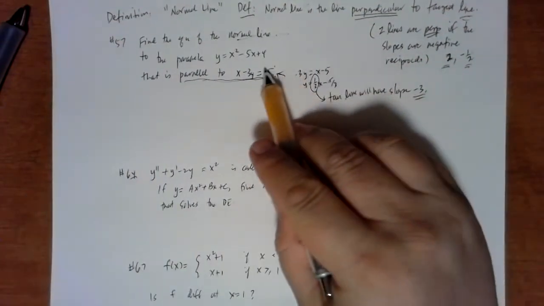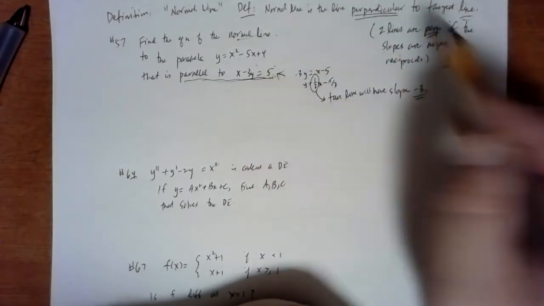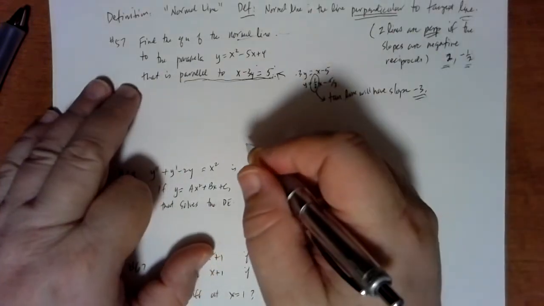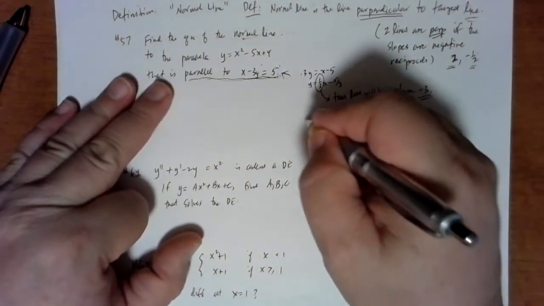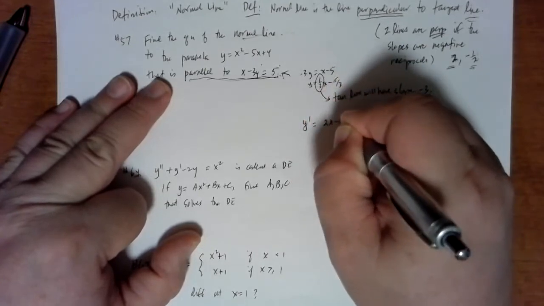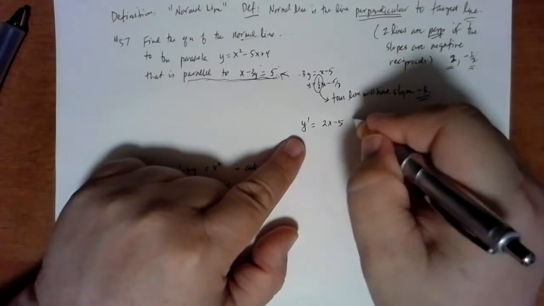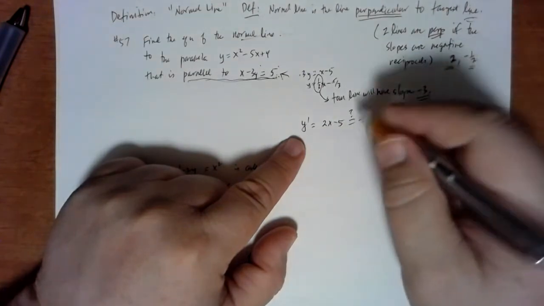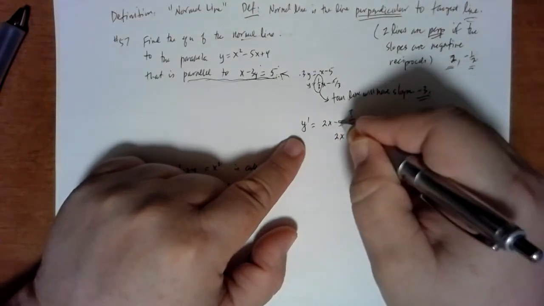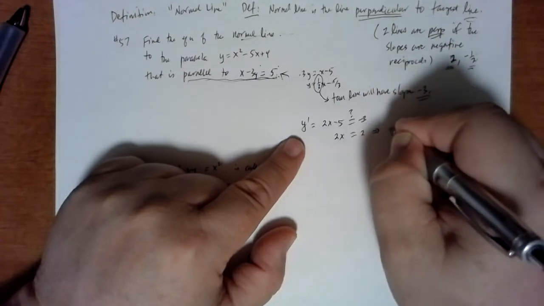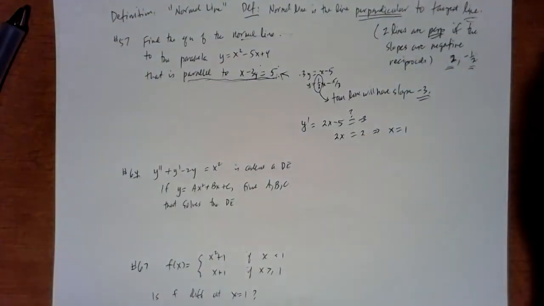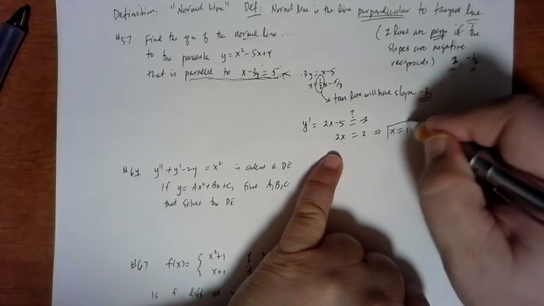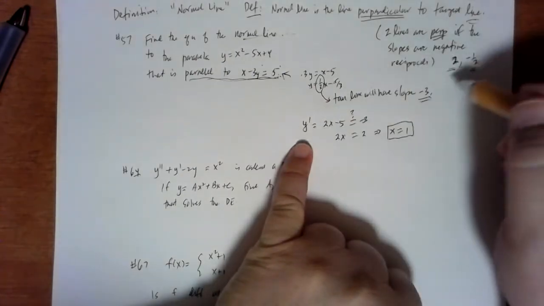Good. Now we go back to our parabola and say, where on the parabola will we have a tangent line of slope negative 3? Can we figure that out? I think we might be able to. Let's see. y prime will be 2x minus 5, I guess. We want this to be equal to, put a question mark, minus 3 for some x. Can we make it equal to that? 2x equals, let's see, add 5 to both sides, 2. Looks like x is equal to 1, huh? Good. So therefore, at x equals 1, what have we just shown? We've shown that the derivative is equal to minus 3.